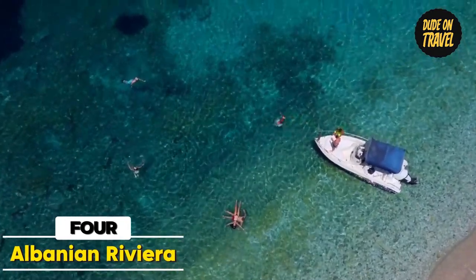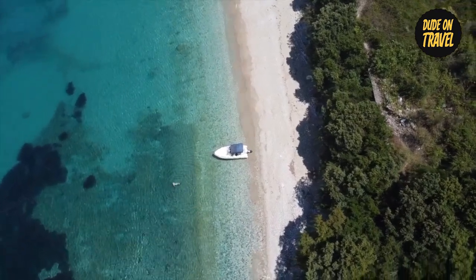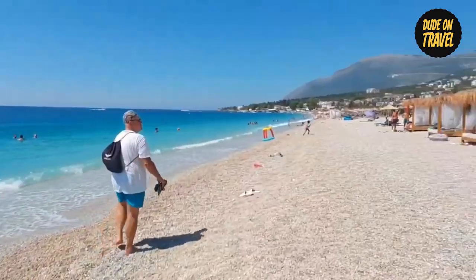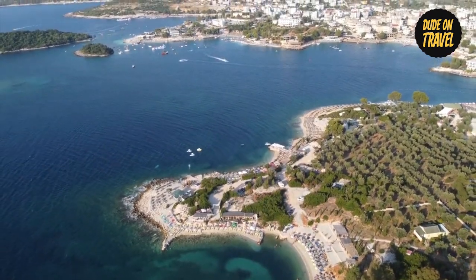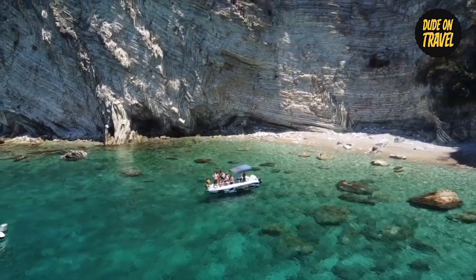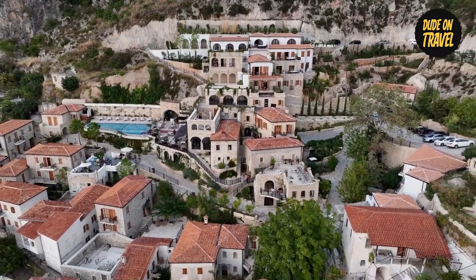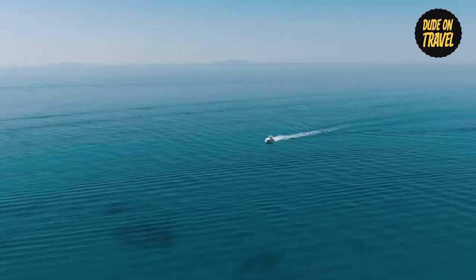Number 4: The Albanian Riviera. The Albanian Riviera, a paradisiacal coast that needs no introduction, is the fourth stop on our itinerary. Imagine yourself somewhere where the waves shimmer in various shades of blue, the sun kisses the shoreline, and the scenery unfolds in a breathtaking melody. Extending along the Ionian Sea, the Albanian Riviera offers a shoreline dotted with perfect beaches, hidden coves, and towering cliffs. Situated between the mountains and the sea, the village of Termi is one of the beauties of the Albanian Riviera. Gipe and Jael, two of its flawless beaches, highlight the natural beauty that characterizes this coastal haven.